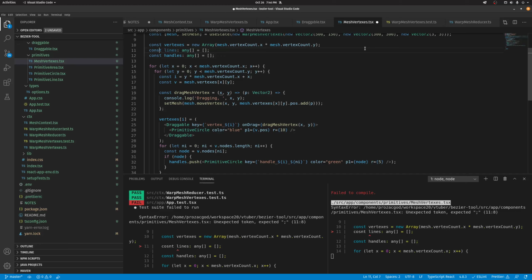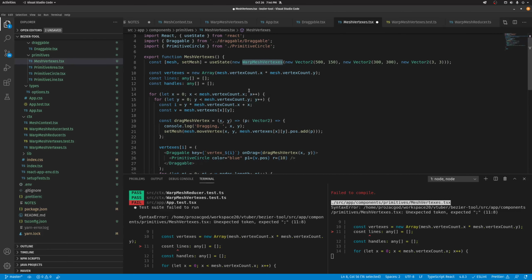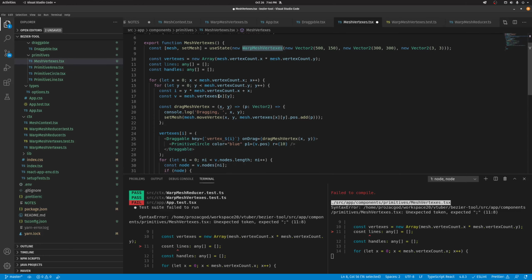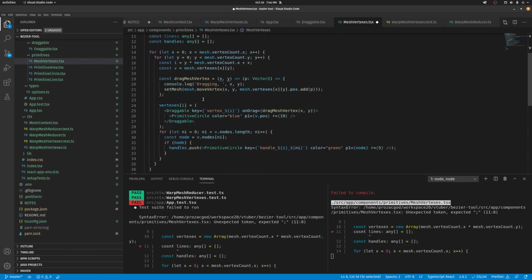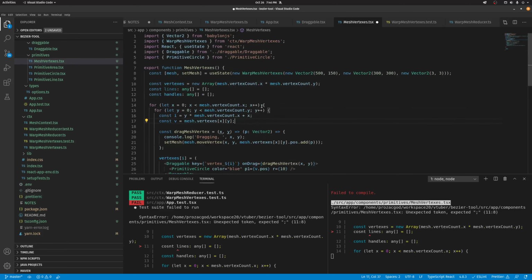Because I want to put state management with these into contexts. I'm not 100% sure how I want to handle it, honestly. These warp mesh vertex classes with the instances that they produce seem like a decent way to handle state at the moment. It might not be the best, but it's not bad. I've seen worse. And it's really isolated, so I may just lean on this for a little while longer. So we'll see how that goes.